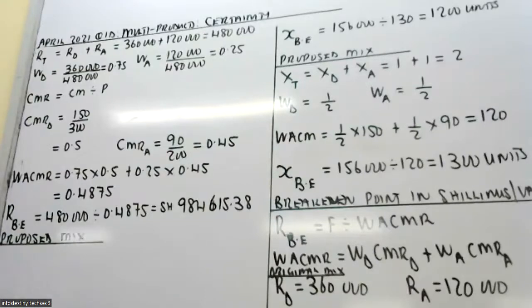Now, in the proposed mix, the revenue for D. Unaona hapa tulikuwa tumefanyiwa. The examiner had already given us the revenues. But in the proposed, we are just given the units. We are told it is going to be 1, 1. So what you do, you take those number of units, 1, multiplied by the selling price. The selling price is 300. So that gives us a revenue of 300.